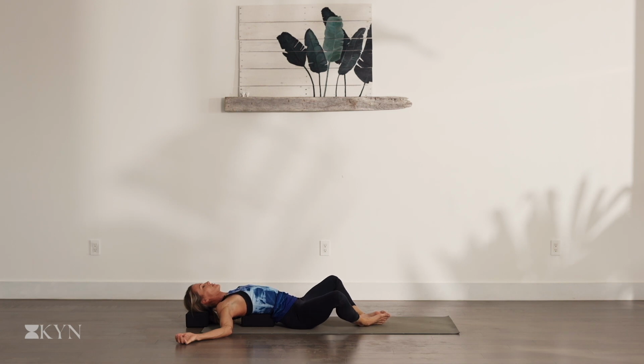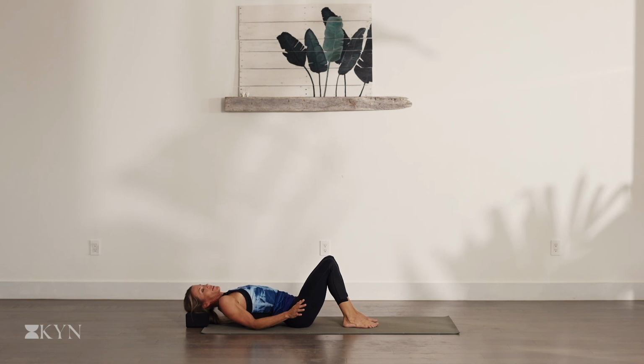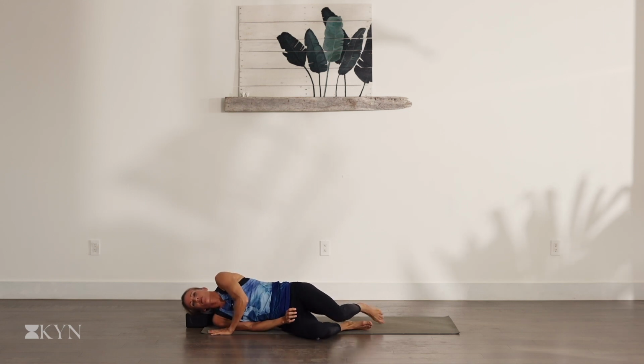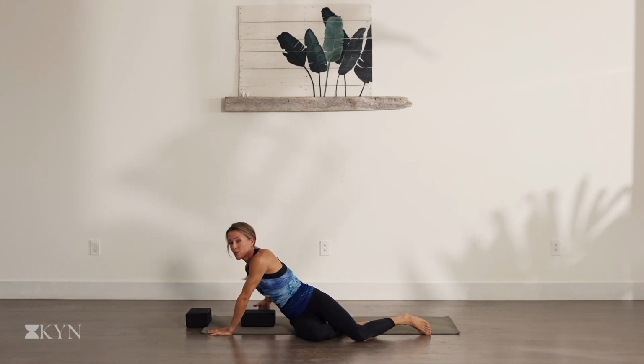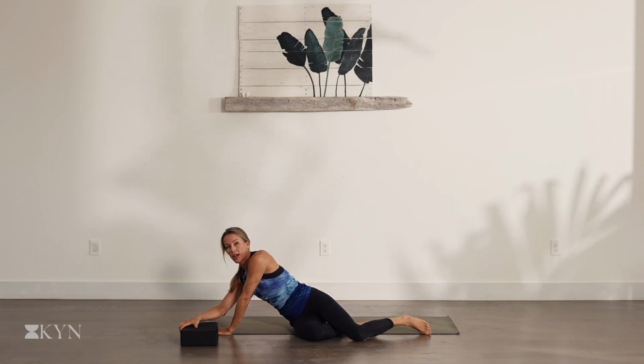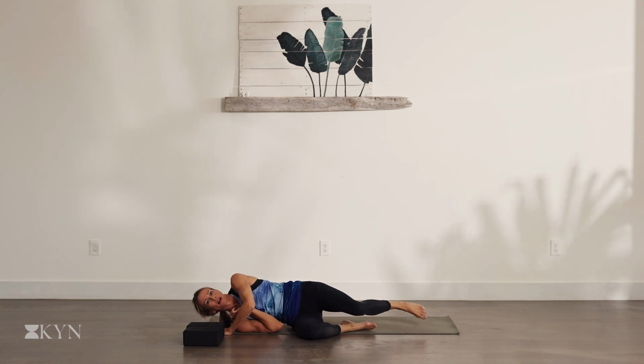On the next inhale, slowly pull the knees together. Now to come out of this one takes a little bit of effort. We're gonna bring our arms down by our sides and very gently rock over to your right or left side, and you can use your arm. Press up just enough to remove the blocks. We can set them aside, but keep them nearby, and then come back onto the spine on the mat.